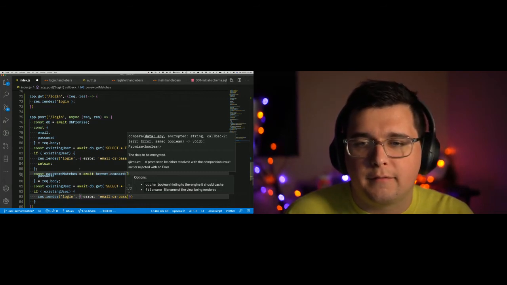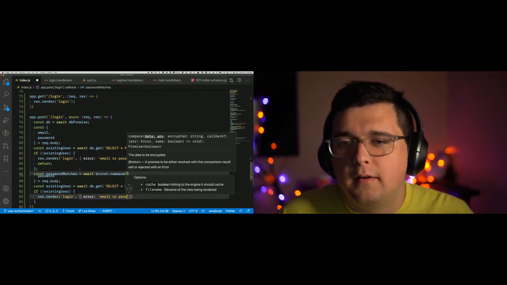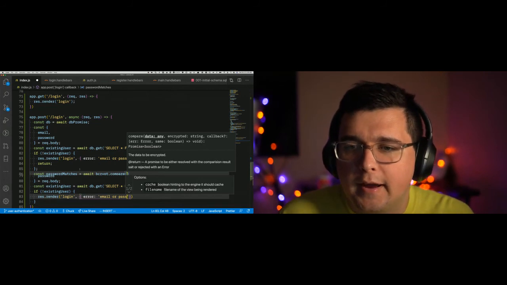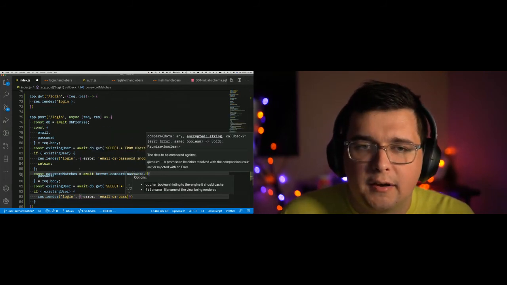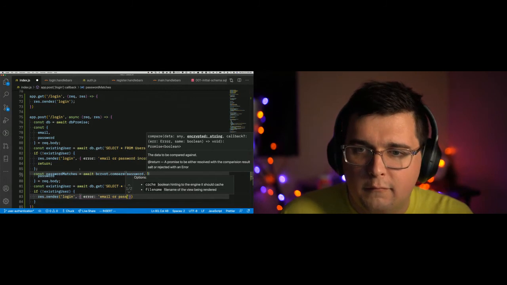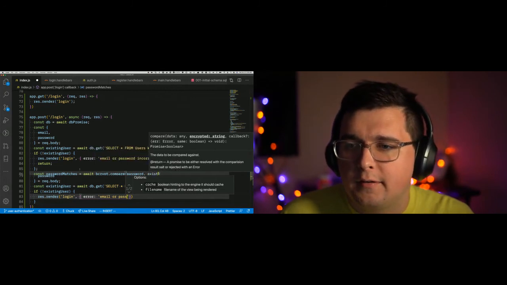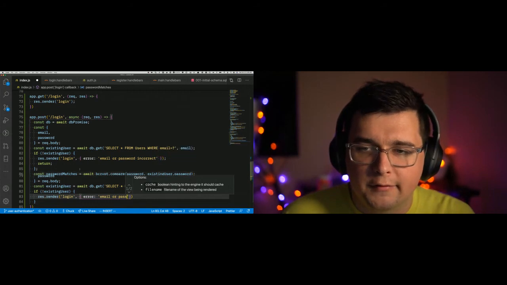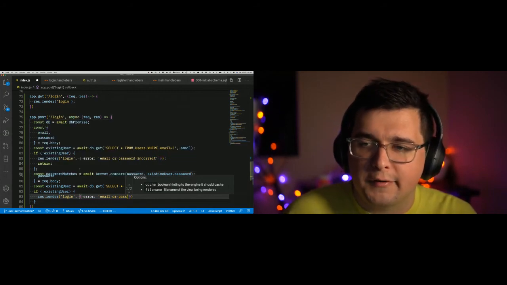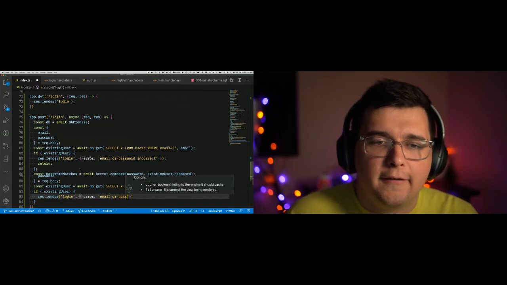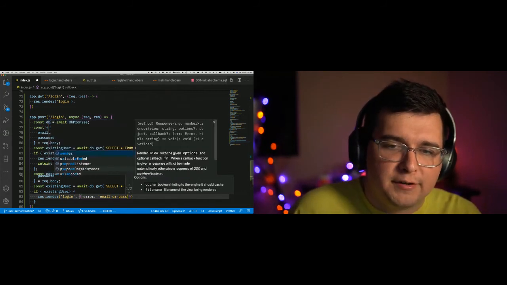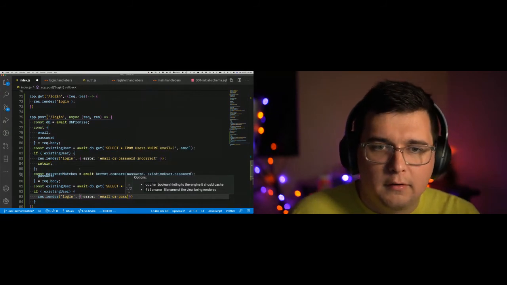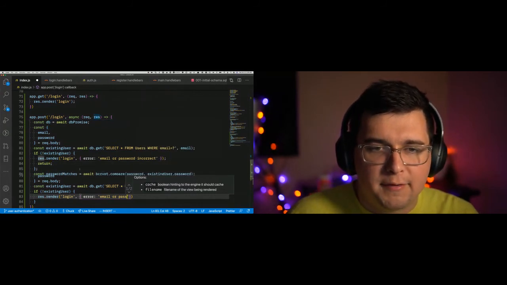Bcrypt.compare. The incoming data is going to be password. The encrypted data to be compared against is going to be existingUser.password, the password we stored in the database. If password doesn't match, so not passwordMatches, res.render, I'll just copy this.